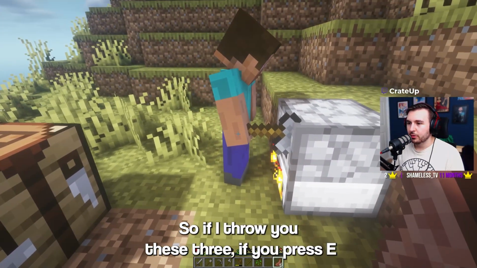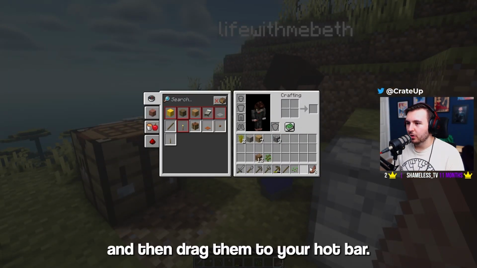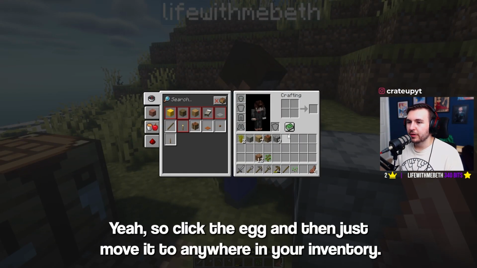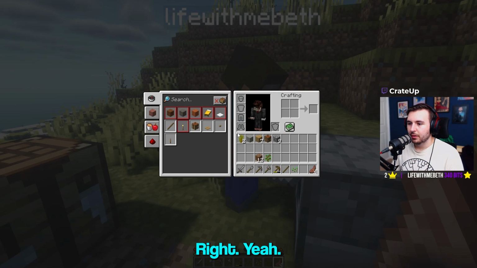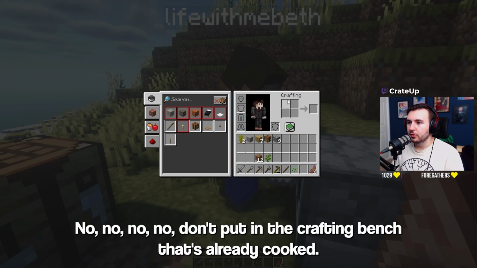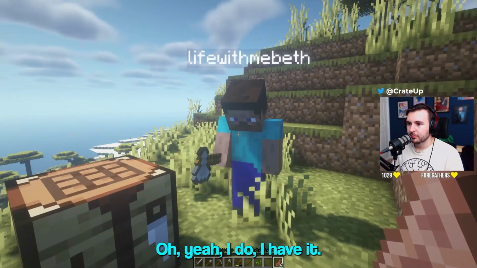So if I throw you these three, if you press E and then drag them to your hotbar. I have an egg. Yeah, so click the egg and then just move it to anywhere in your inventory. Right, yeah, and then meat on top, and then what on the bottom? No. Don't put it in the crafting bench. That's already cooked. So just put it on your hotbar. Yeah, I do. I have it.